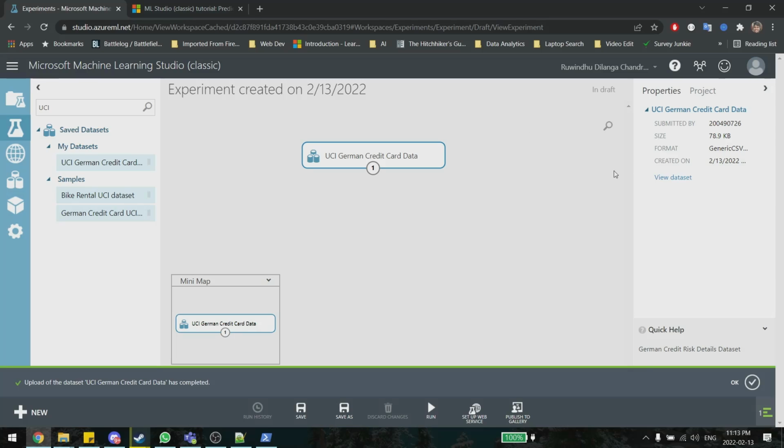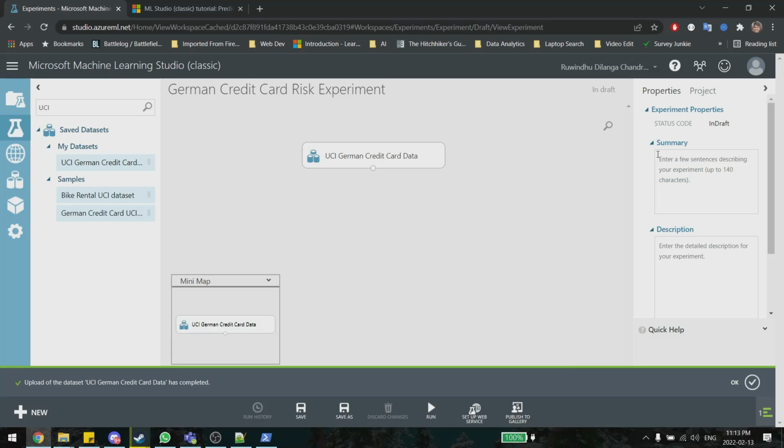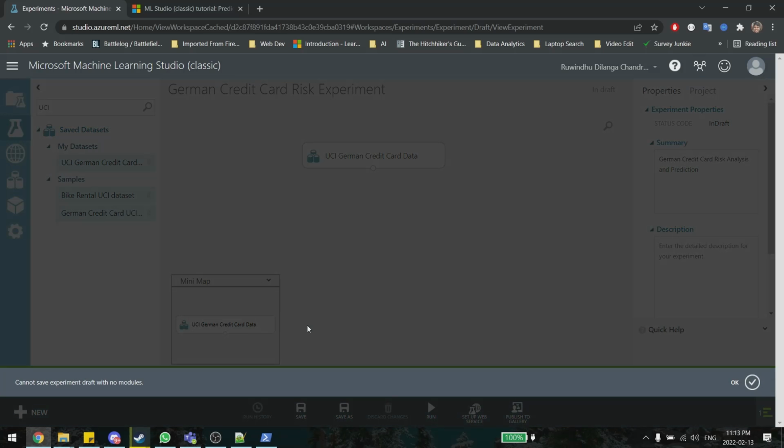We can provide a name for this as German credit card risk experiment. Also provide German credit card risk analysis and prediction. Yes, we can save it.